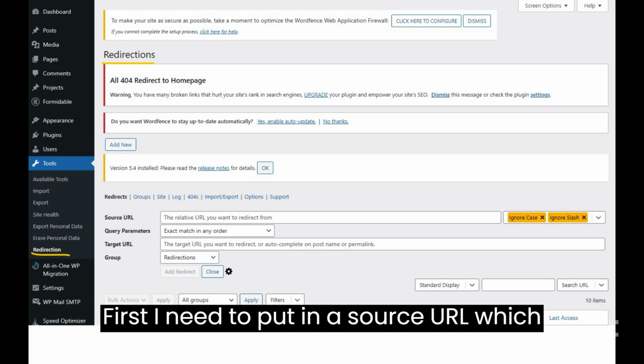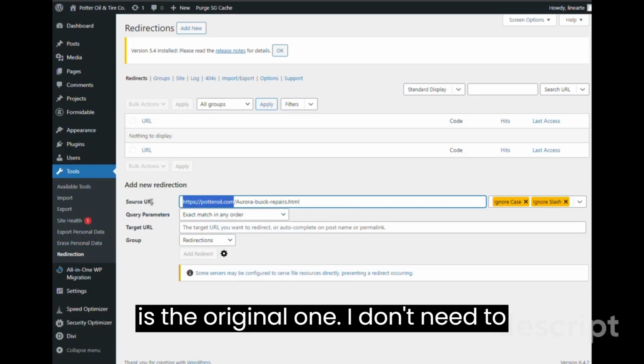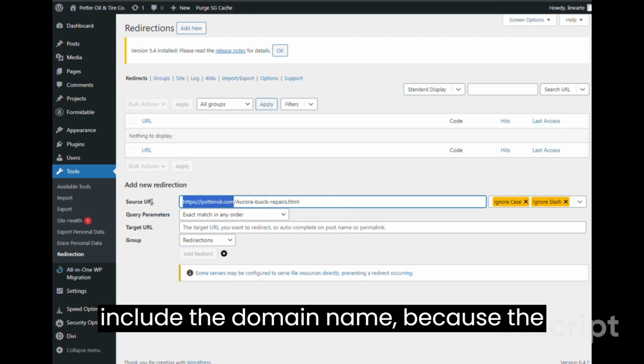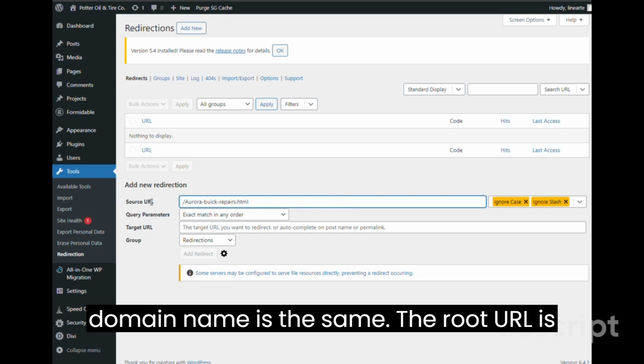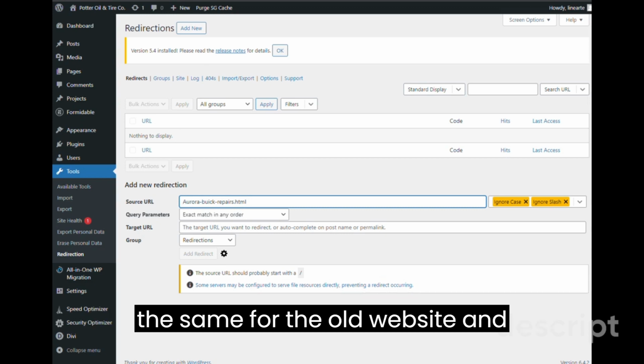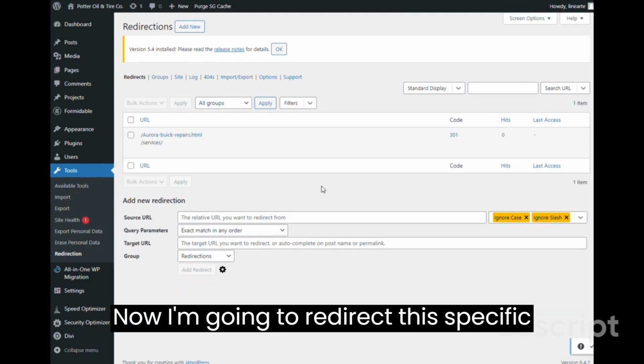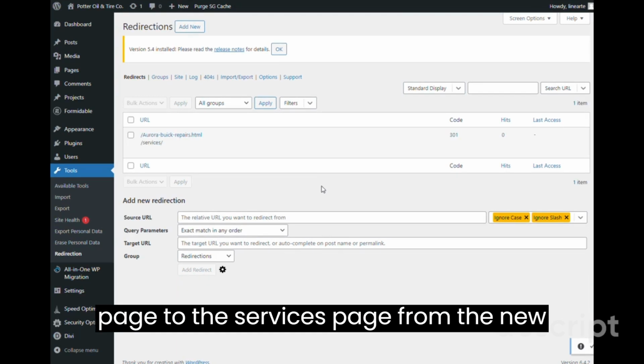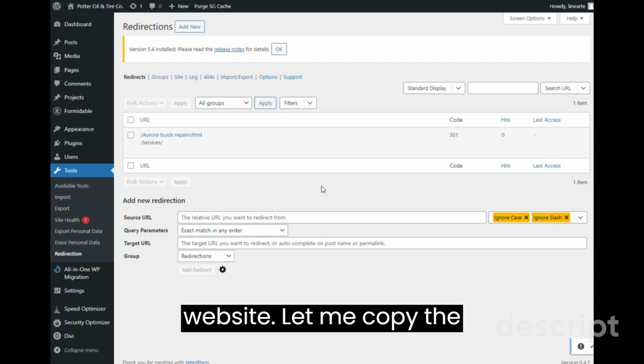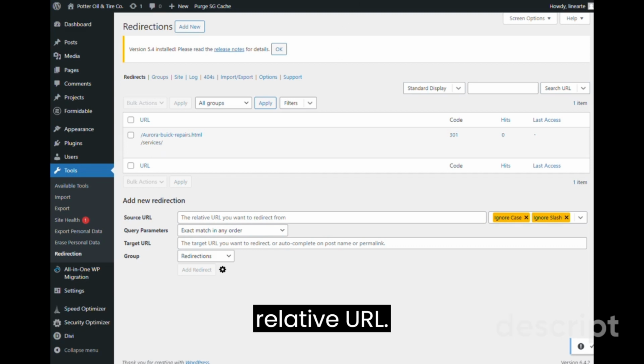First, I need to put in the source URL, which is the original one. I don't need to include the domain name because the domain name is the same. The root URL is the same for the old website and the new website. Now I'm going to redirect this specific page to the services page from the new website. Let me copy the relative URL.